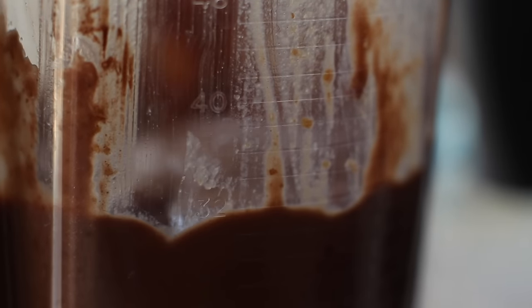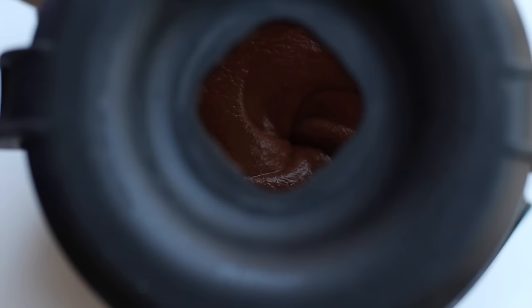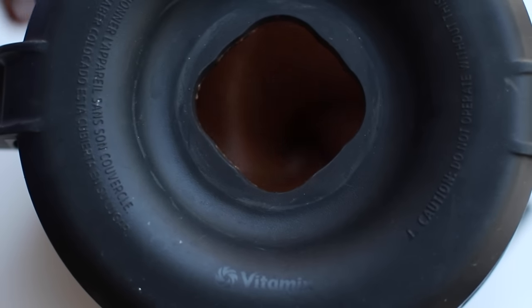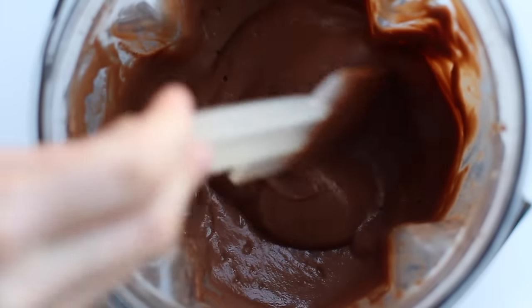Because I was making this up as I went along, it was too thick, so I added another cup of non-dairy milk — that's a total of two cups. You can just add it all at the beginning. Blend until done, and that's it — there's your creamy chocolate pudding.